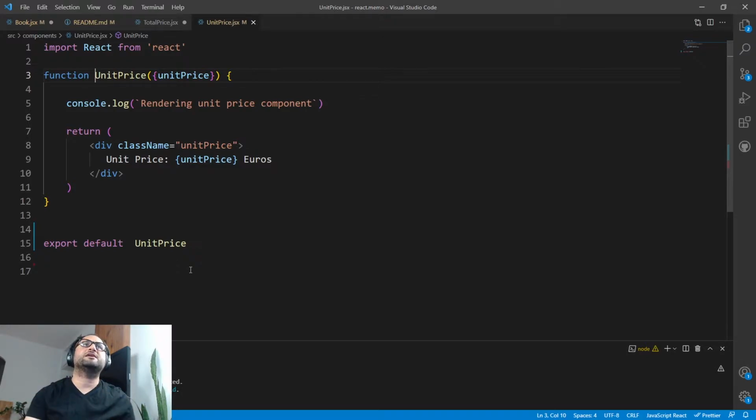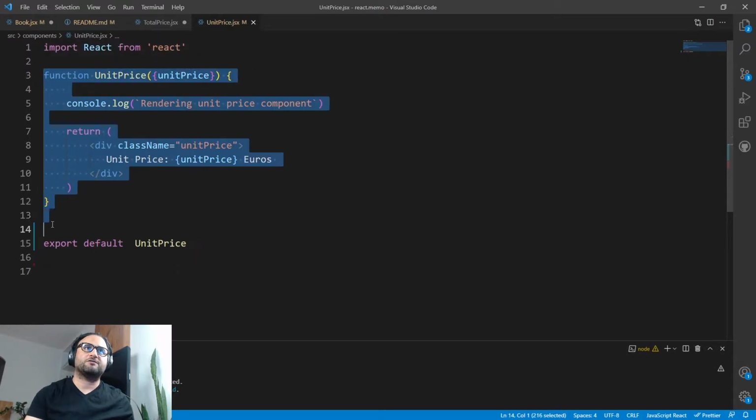So let's see first of all what I can do with unit price so that it does not render. Because at the end of the day, it's a pure function. For those who are new to functional programming, a pure function is any function which, if I give the same parameters, every time returns the same output without causing any other change anywhere else in the world. So a function which multiplies two numbers is always a pure function because we know 37 into 13 will be 481, unless you are on some other planet and the mathematics works otherwise. Who knows? Maybe it does. Then it's not a pure function. But for the time being, it is a pure function.